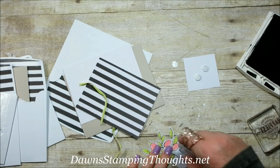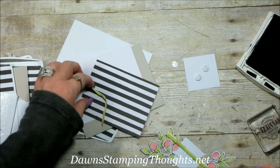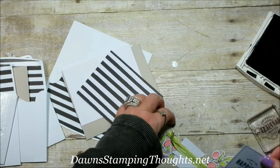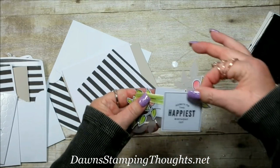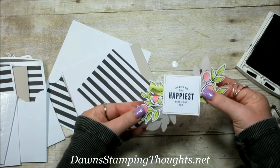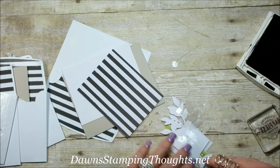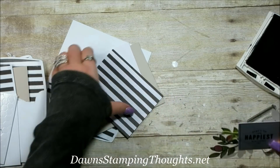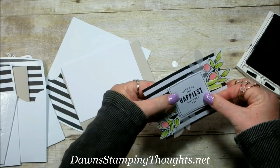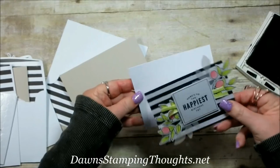And we're going to add the ribbon. I'm going to add some Snail across here. We're going to take the ribbon, lay that across, just like that, and then take our greeting, and this is going to pop up in the center, just like that. Isn't that beautiful? Then I'm just going to go ahead and add more Snail to the back side of that. And this is going to get layered onto the front layer. So beautiful. And then this is going to get onto the Whisper White.